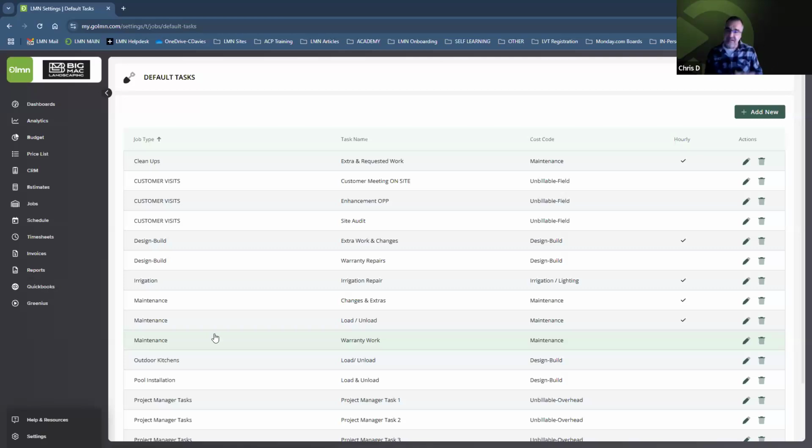So if you don't mind, hit that chat button at the very bottom of your screen and let me know if that's something you're including in your terms and conditions for your estimates. Okay. I've got one no. Anybody else? Anybody with a yes?